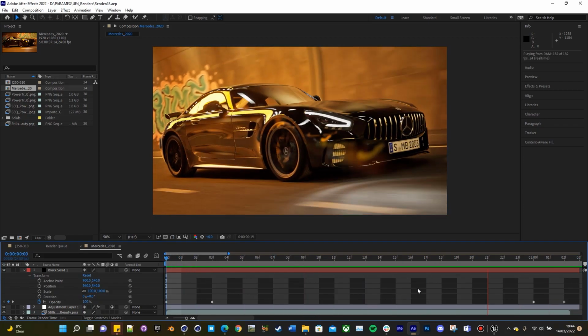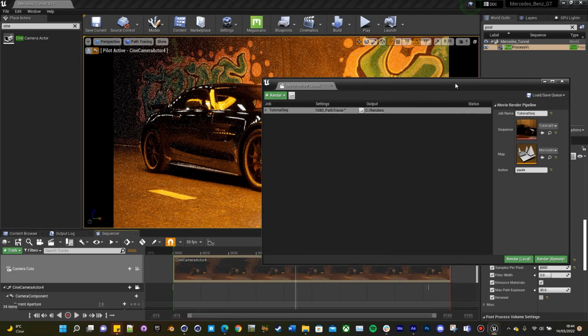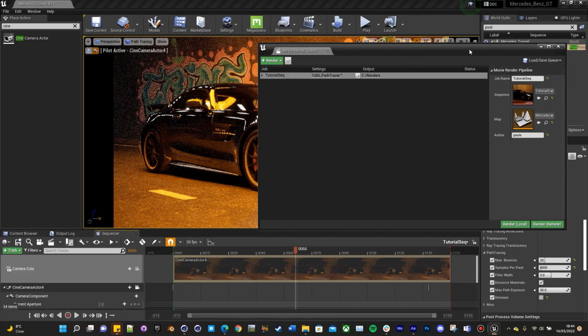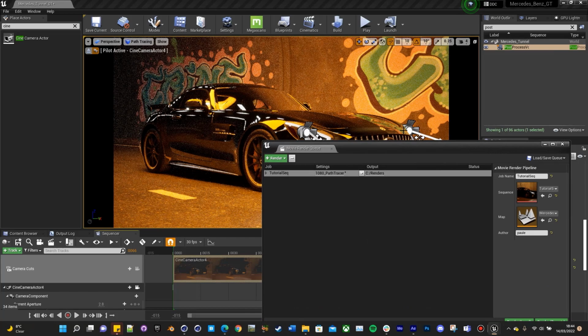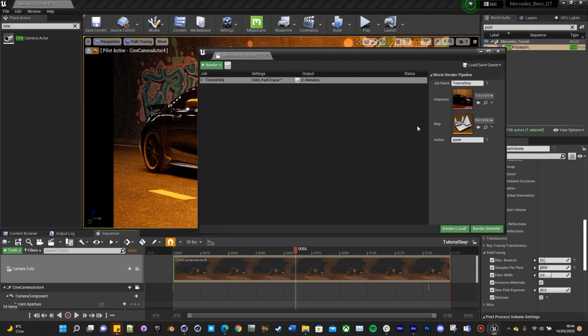This is 30 frames. Keep in mind that the rendering time depends on the settings and your GPU, but usually it will take maybe about 5 or 10 minutes per frame. It depends on the settings and the resolution. Because I rendered this in 1080, it got quicker in that case. Depending on your GPU, you can render a bit quicker or longer, depending on your needs. But this is something to remember.